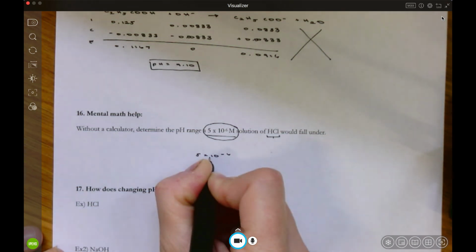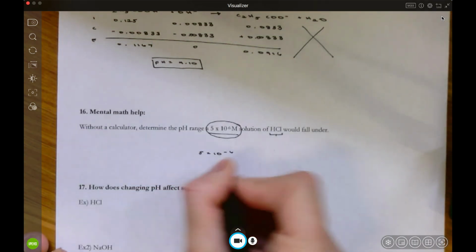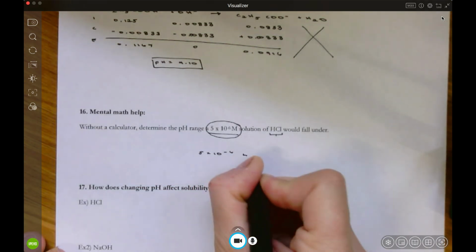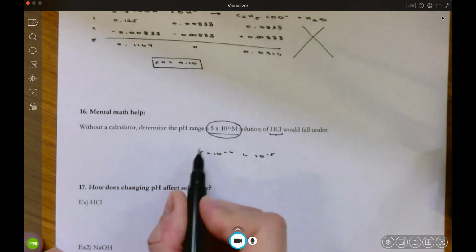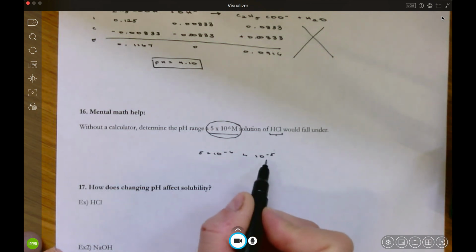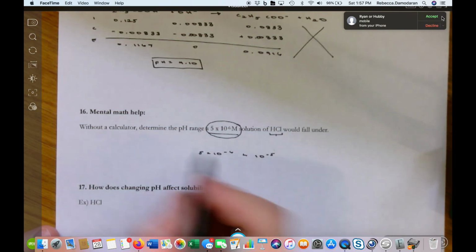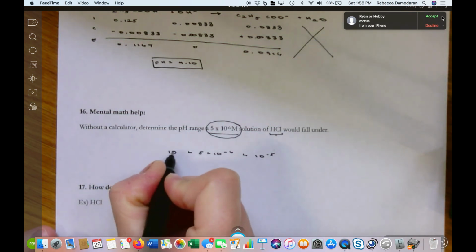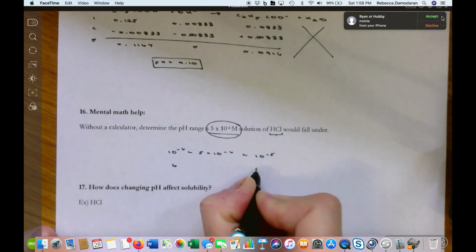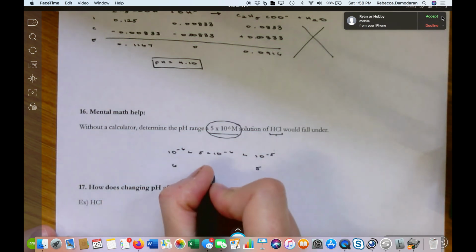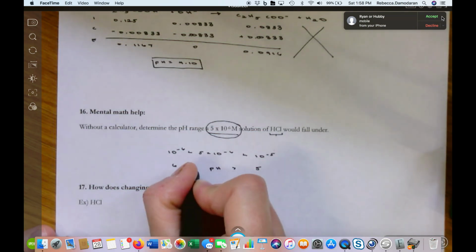So to determine the range, since that is the concentration of H plus, this value is going to be less than 10 to the negative fifth, because remember, it's going to be somewhere between 10 to the negative fifth. It's less than that because the negative 5, this makes it less than that. This is going to be greater than 10 to the negative 6. So to figure out the pH of that, you've got 6 and 5. So your pH is going to be greater than 5, but less than 6.